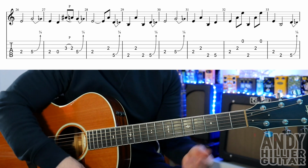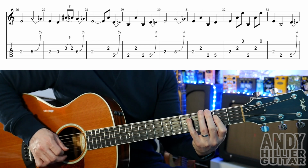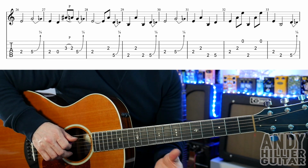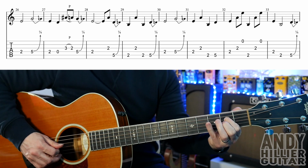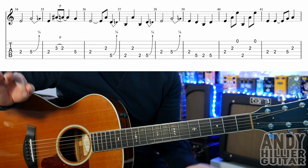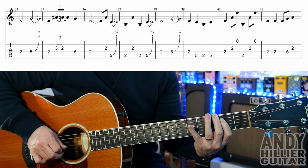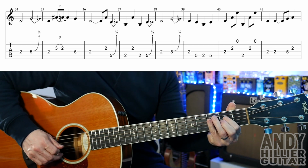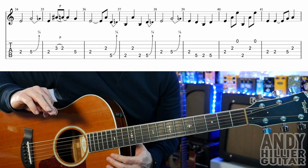Let's just play the first 4 bars of that line. 1, 2, 3, 4. Then the next 4 bars are pretty much the same as what we did in the second line, so from bar 30. And the next line is the same kind of thing again. So just slowly, that'll be. So very similar kind of idea, slight variation.